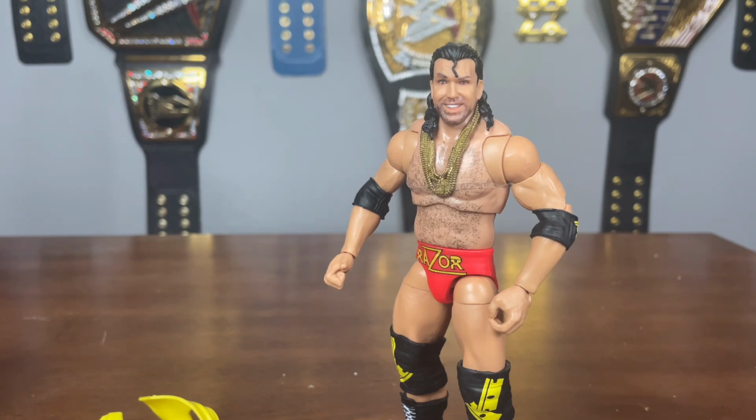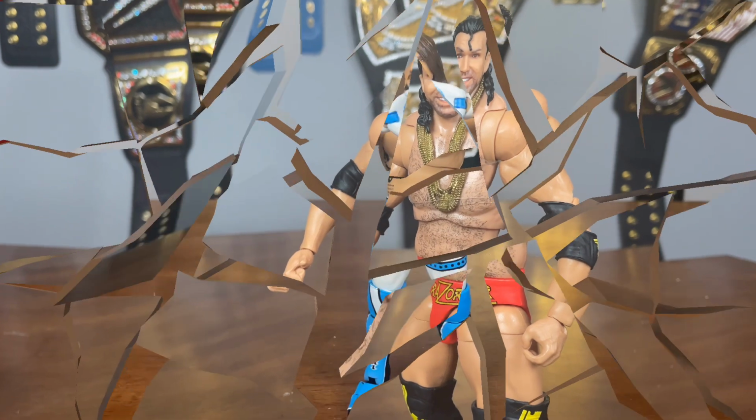I've been wanting this version of Razor Ramon for a very long time, because I feel like we've been getting... I don't know, when was the last time we got a Razor Ramon figure? It was an NWO one, right? Or was that the Hogan that came out recently? I can't remember, but awesome Razor Ramon. I love this gear. Looks super sick. Definitely recommend picking it up. Let's get to the next figure, the phenomenal AJ Styles.